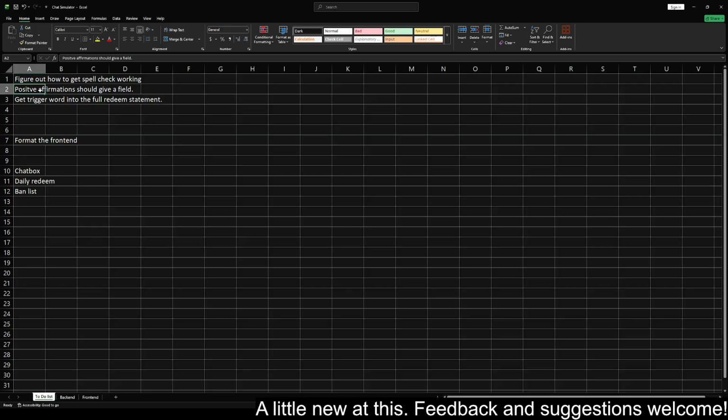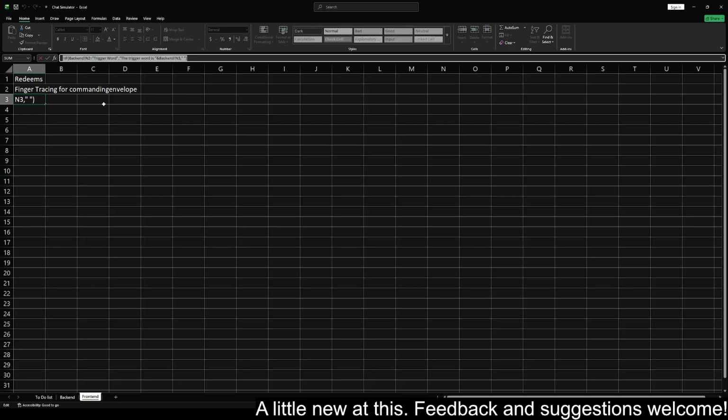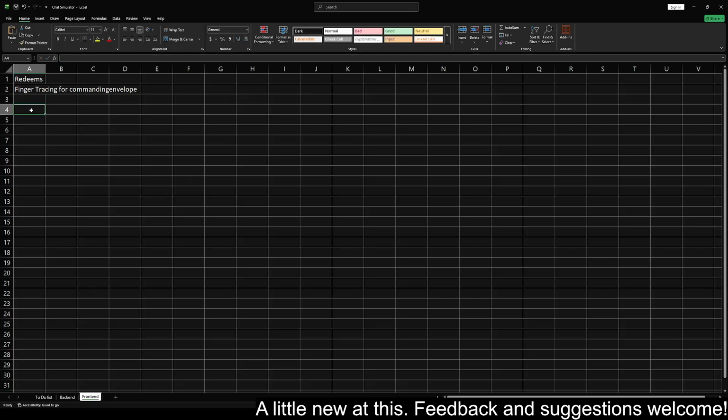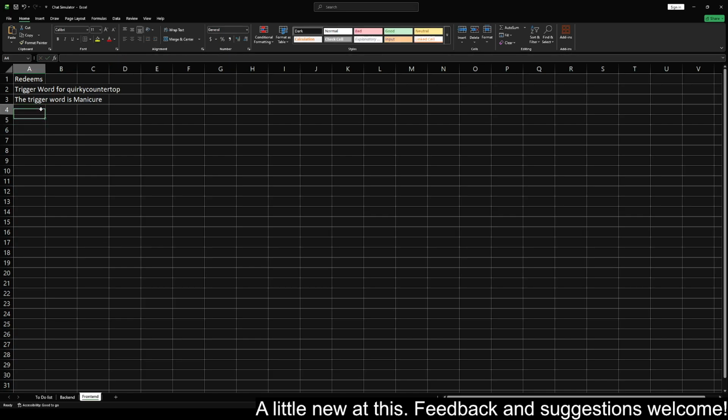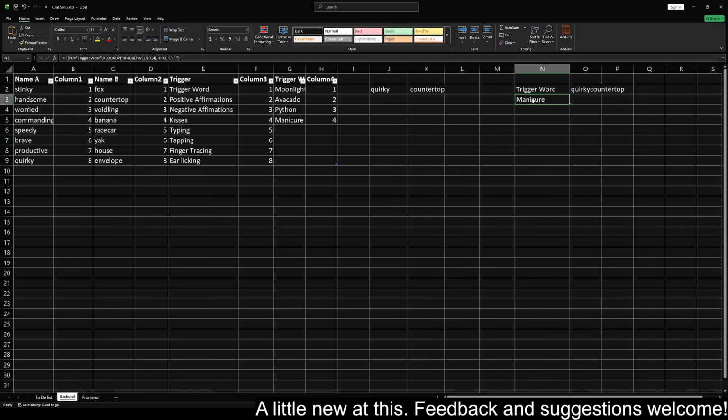So if I had to work on one of these now, it would probably be the positive affirmations field, because we already kind of have a start for that with the way the trigger words populate. So instead of if it says trigger word, let's copy this whole thing, and we'll put it down here. But instead, we'll say if that cell equals positive affirmations, then, oh, and we have to put something on the back end for that.